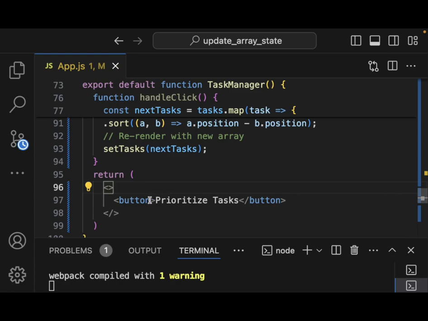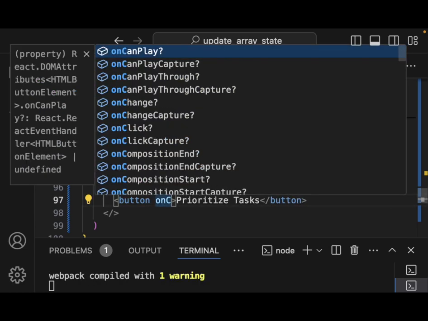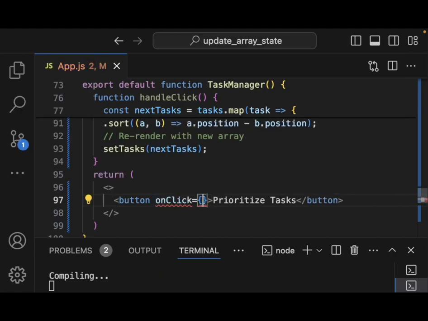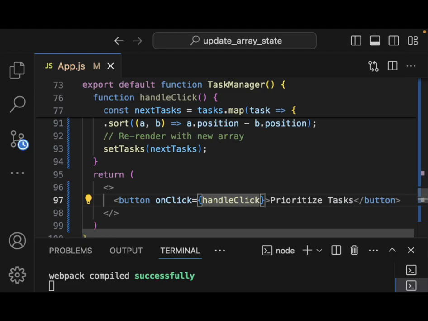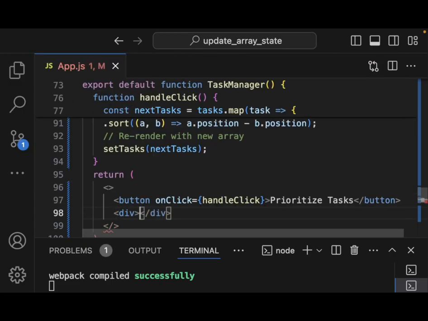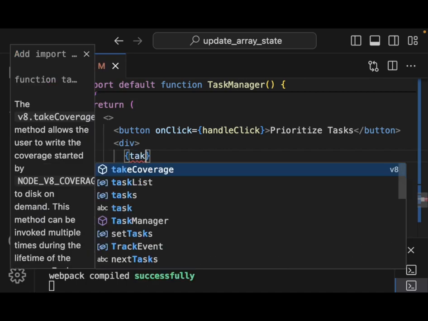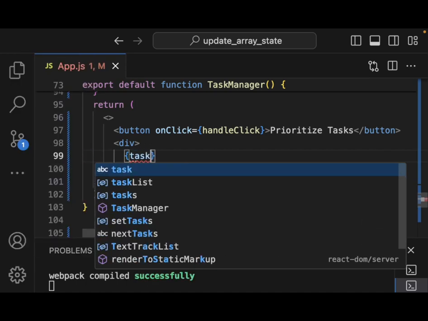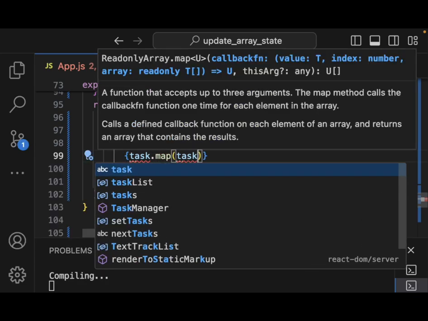What we need in here is onClick, where we want to handle the click. Then let's put in our div tag in here. And what do we want in here? We want to do something like tasks.map, and again, we want our task.